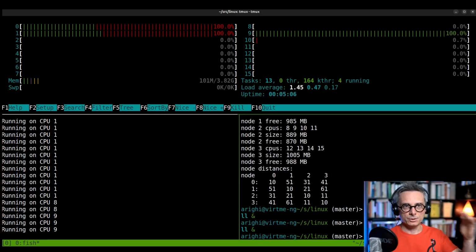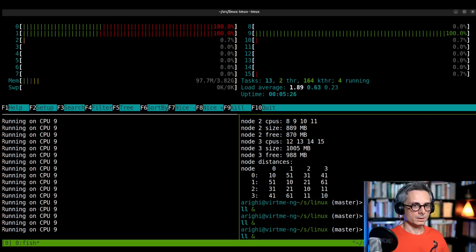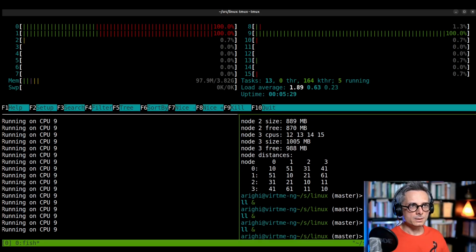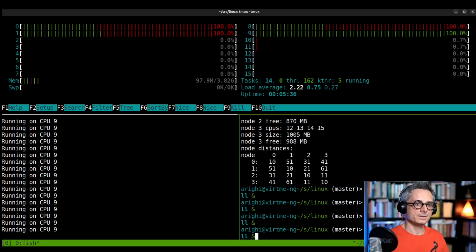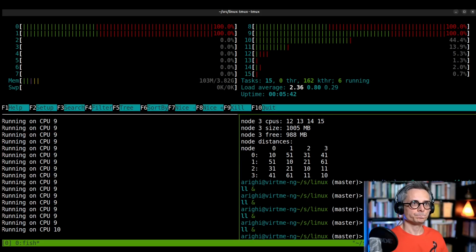Okay, we even jumped to a different node. Now from node 0 we went to node 2. That's good actually, because we can see here the cost of going from node 0 to node 2. Node 2 was the best pick. Yes, that was a reasonable migration. Now if I start another task on CPU 8, what happens? Yeah, you see we're still using the same physical SMT core. I don't like that. So let's do 9.